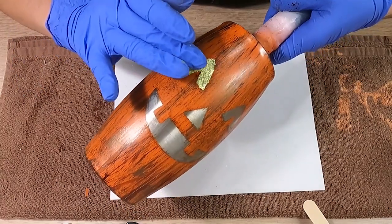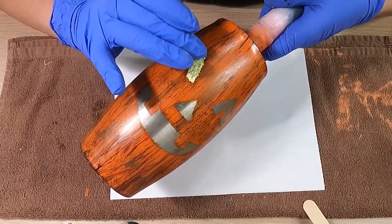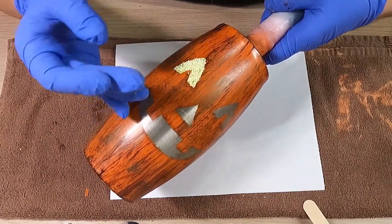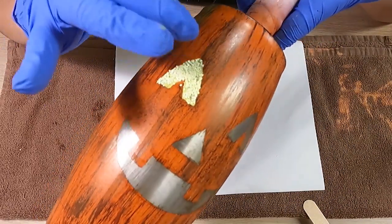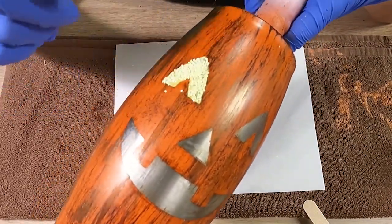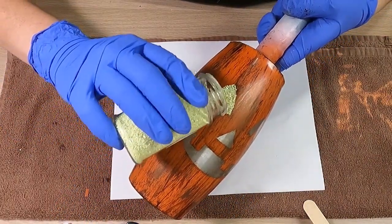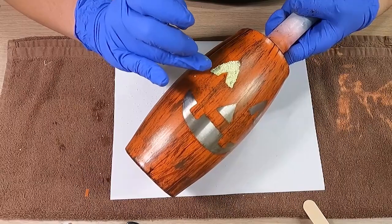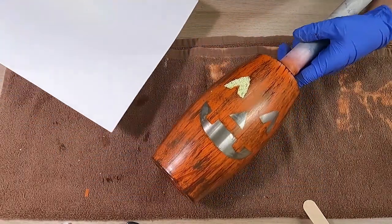still wet, I'm going to use my gloved hand and press that glitter down onto that area, because this glitter isn't fine, but it's not really chunky. So it's somewhere in between. I know that's a little confusing, but that's just the size of it. So I'm going to be doing this one part of the face at a time with that glitter.